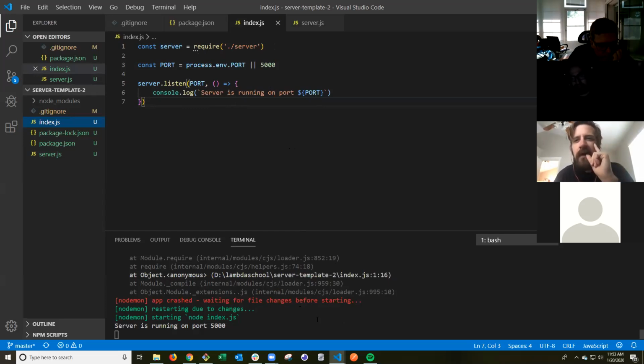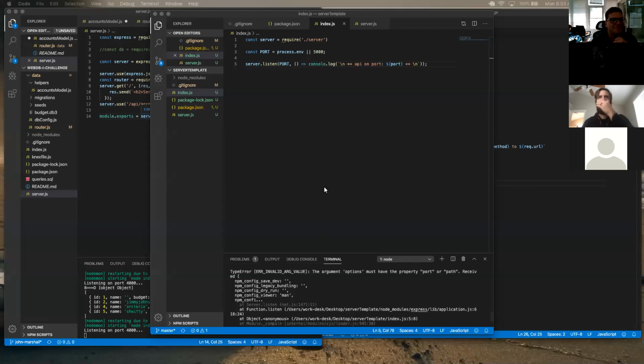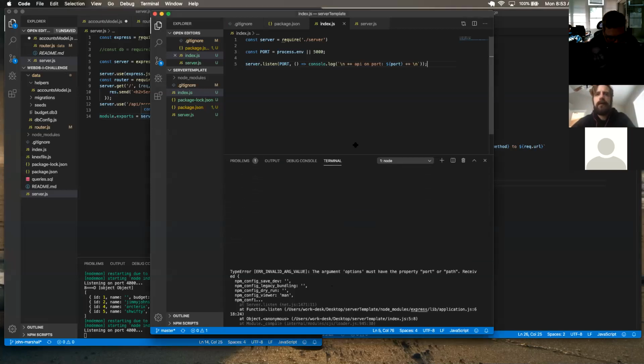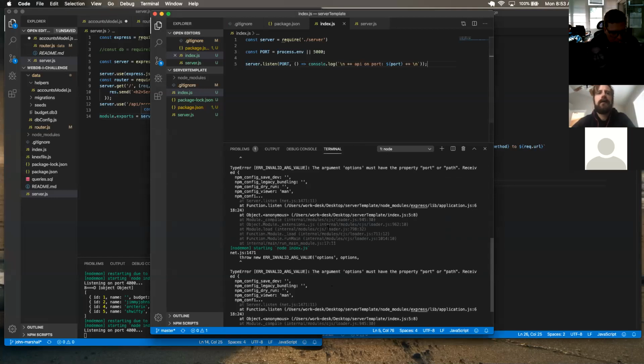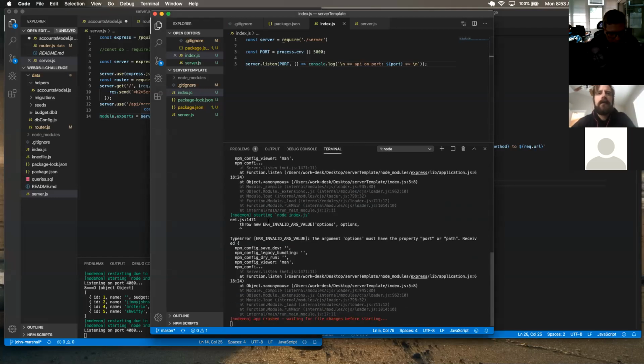Do you want to do a screen share? Yeah, sure. Let's see what you got. Let's see the require server. Port. After the process dot environment, you need a dot port. Yep.